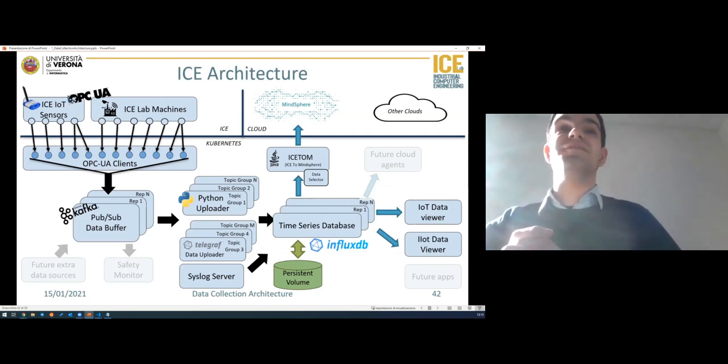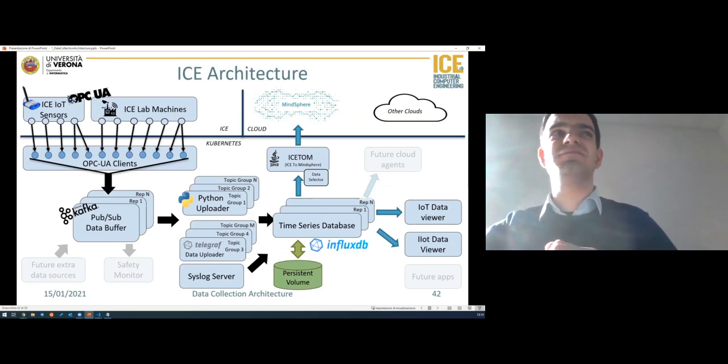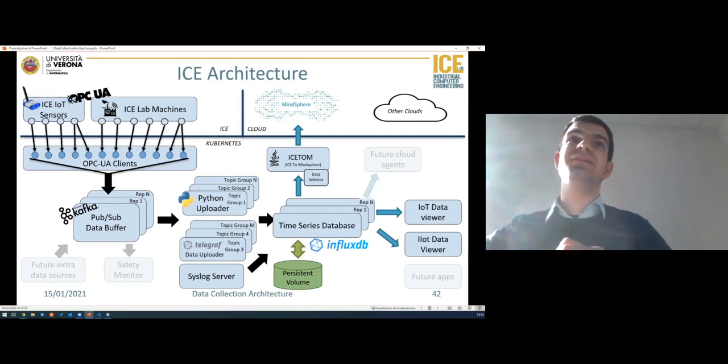Actually, instead, we have deployed K3s, which is a lightweight version, in the server room of the ICE laboratory, and we are using now 3 PCs of the Cyber Physical Lab. They have a Core i5 quad core, maybe with hyperthreading, and 8 gigabytes of RAM per node. We did not yet run performance testing, in reality. It is one of the next steps, to find out the limit of the actual hardware.